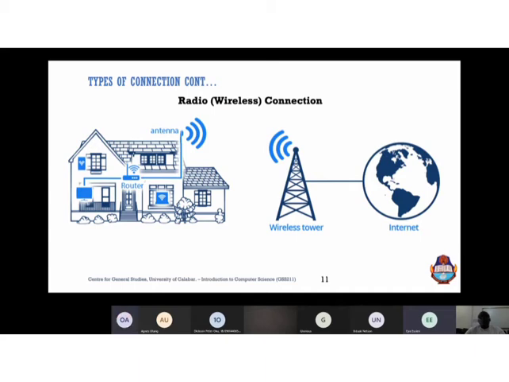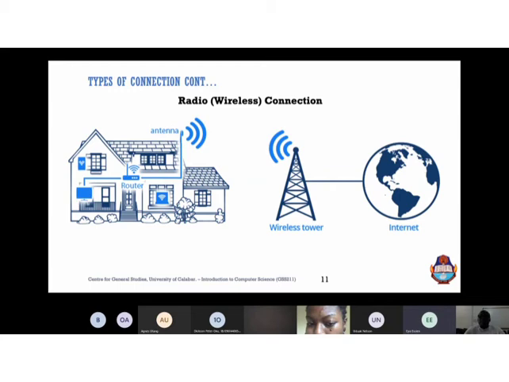So the one that is linked from Lagos will have to be repeated or regenerated at the signal speed. For instance, from Lagos to somewhere maybe Benin and so on, if the radio is not strong enough to reach there, or if it gets there and the signal starts diminishing, another one is now installed to regenerate the signal and so on.